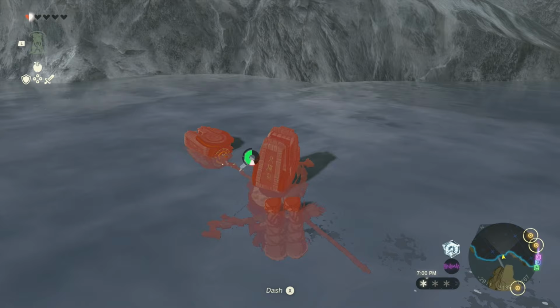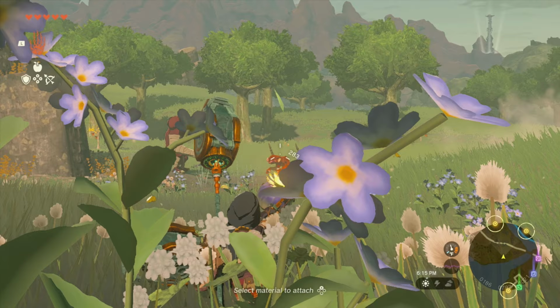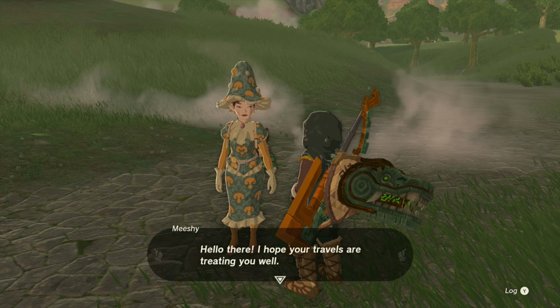Aw, that's cute. The big guy's teaching the little guy. Son, one day Link will come through here. I need to teach you how to defeat Link. He's been known to use very, very dirty, sneaky strategies. So hello there. I hope your travels are treating you well.